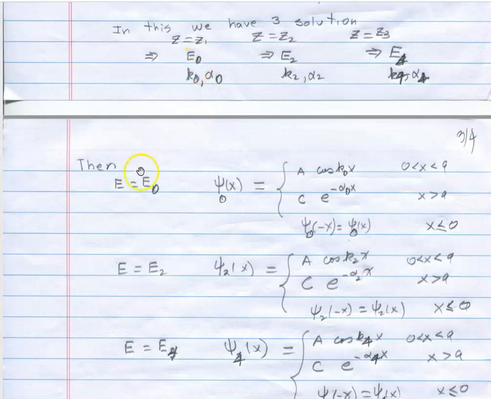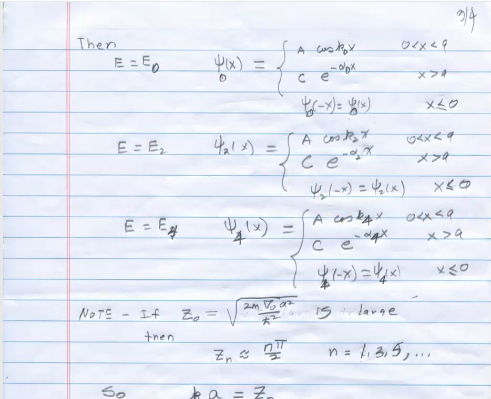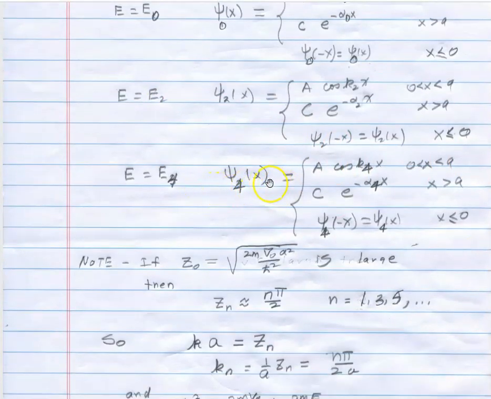And then I've got all those values, so I know E naught now. That was the value that we got here. I can get psi 0, that's the eigenfunction associated with this eigenvalue. I just plug in my K naught and alpha naught to go in here. So I get the wave function psi 0 that corresponds to this eigenvalue. Likewise for E2, once I've got E2, I've got K2 and alpha 2, so plug those numerical values in and do likewise. And for 4, I get its eigenfunction associated with E4.